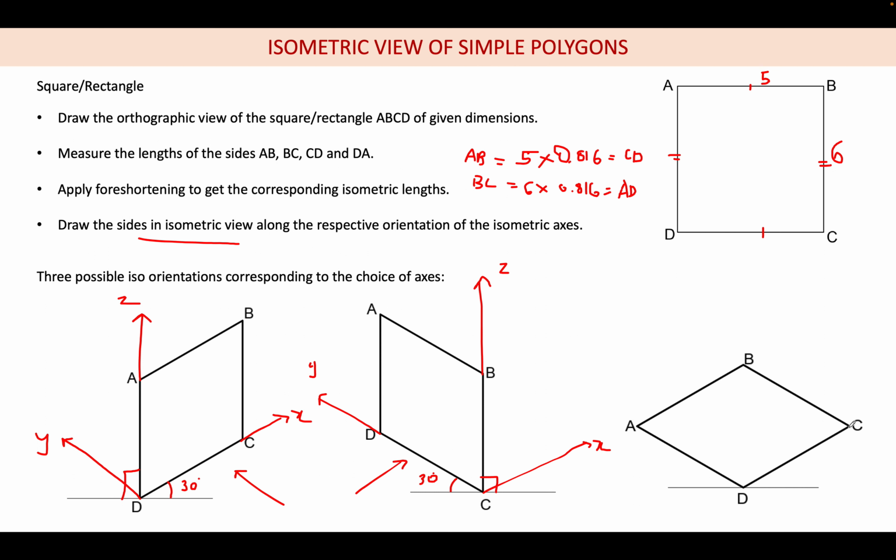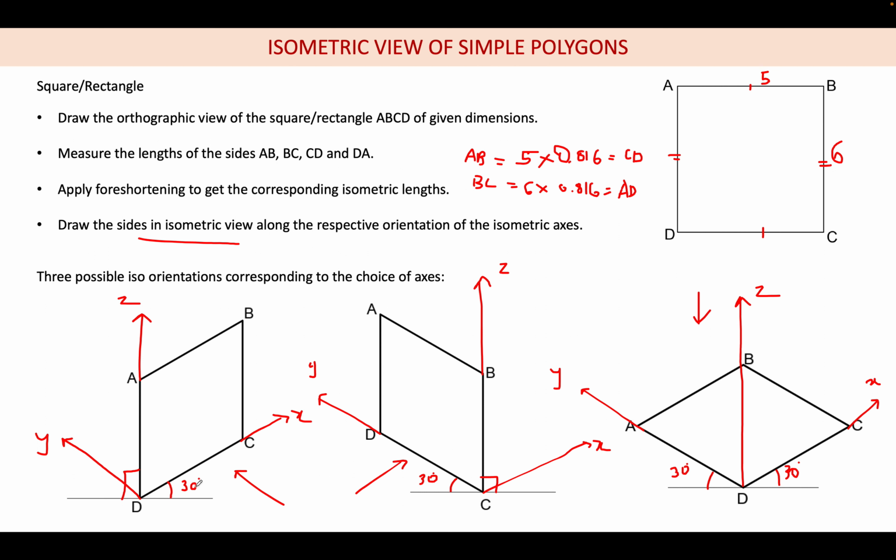Here this will be my X axis, this will be my Y axis, and this will be my imaginary Z axis. Okay. I'll draw a little straighter. Z axis. So here this will be 30 degree and this will also be 30 degree, and we are viewing this from the top to get the orthographic.